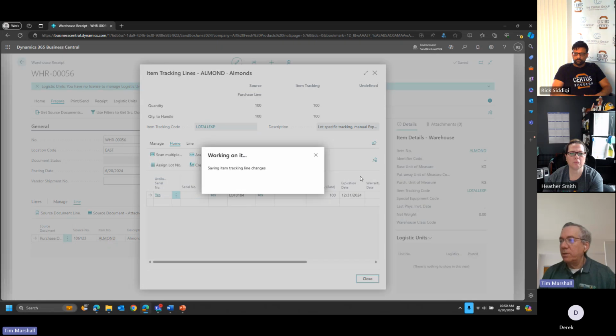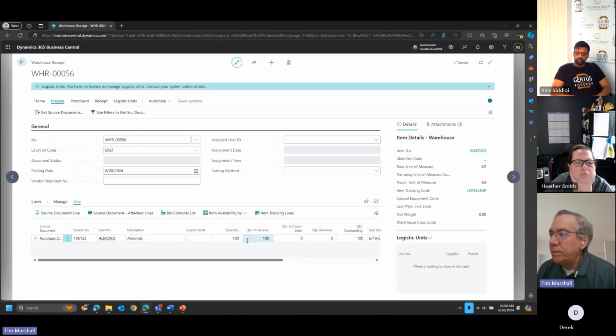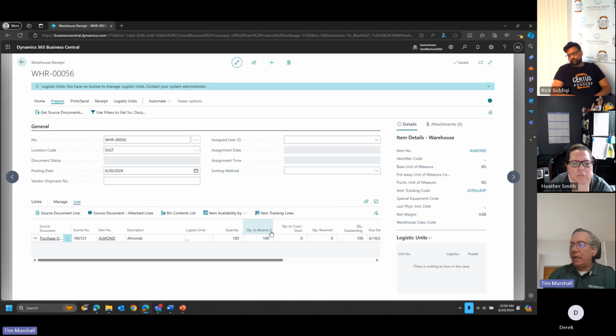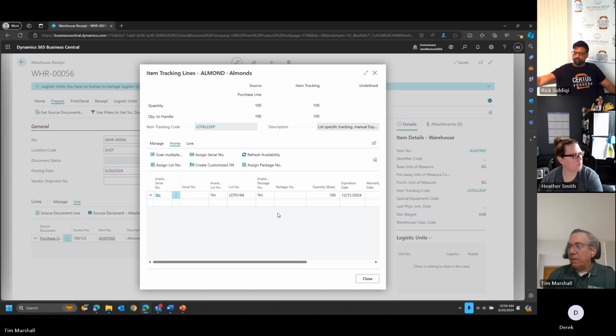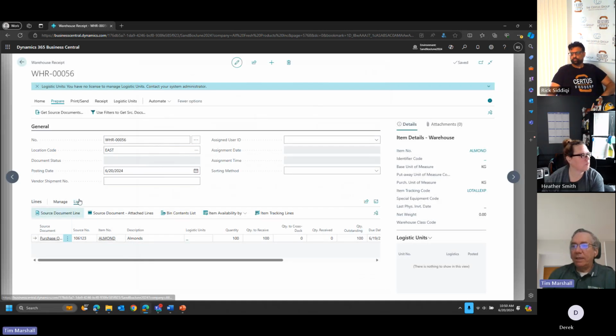Okay, just want to make sure that that was good. So we're entering the quantity to receive and entering the lot. This quantity to receive could be different than what the quantity is, but I'm just making them the same in this case. Let me just make a note of that lot number. Okay, it's 184. We'll look at that later in the item tracing.